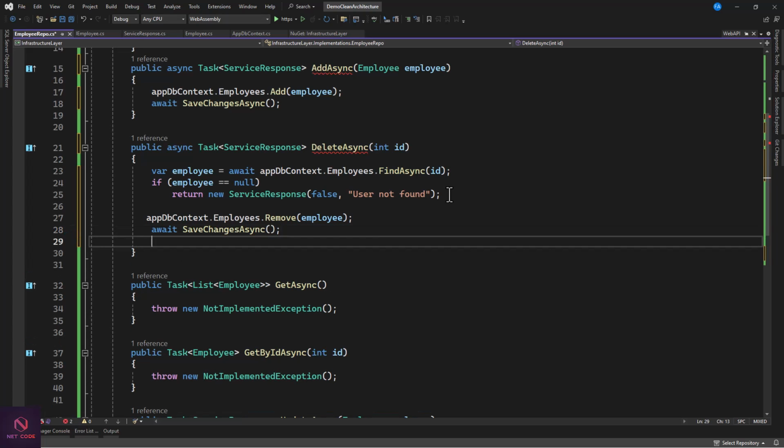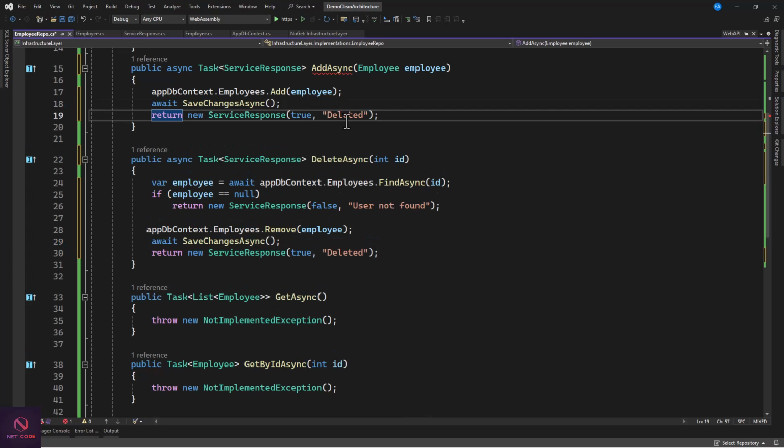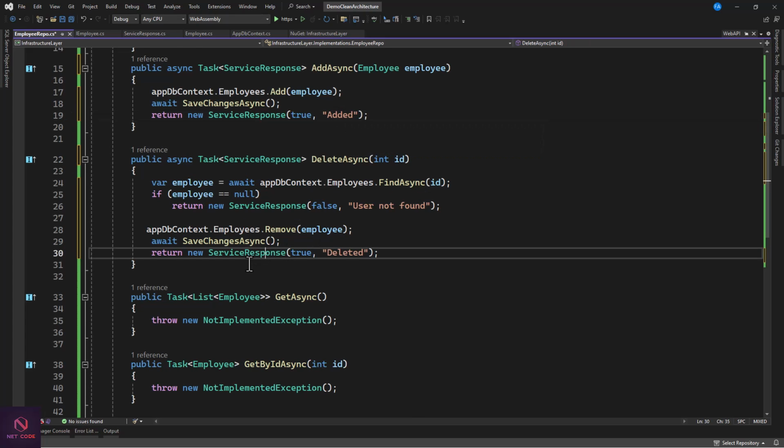Then what are we doing? We're going to return new ServiceResponse, and now here this is going to be true, and we say deleted. Are you getting the idea? Now you have to do the same thing to this. So after adding, we need to return something like added. This depends on you how you want to do it.